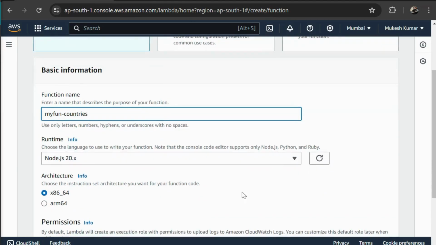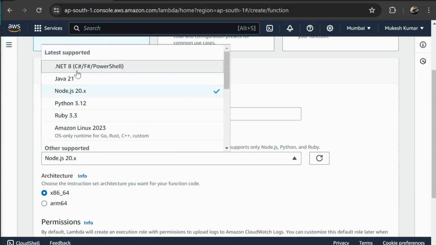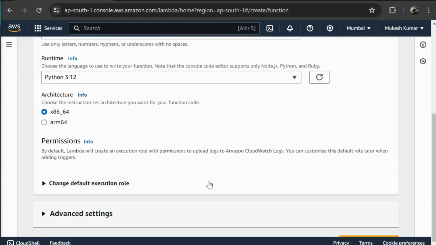And then the second basic info is runtime. So AWS Lambda supports many languages like .NET 8, Java, Node, Python, Ruby. I am comfortable with Python 3.12. And then the architecture, it provides two architectures, x86-64 and ARM64.